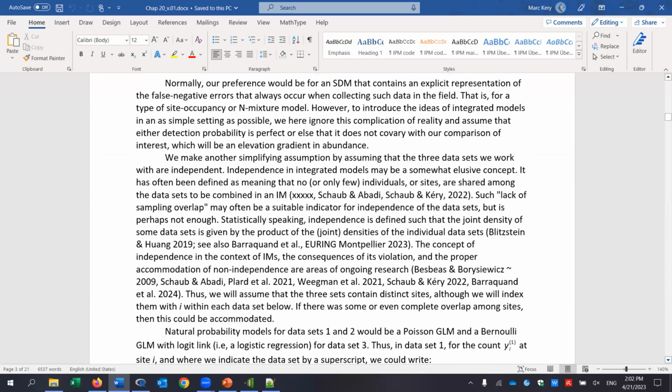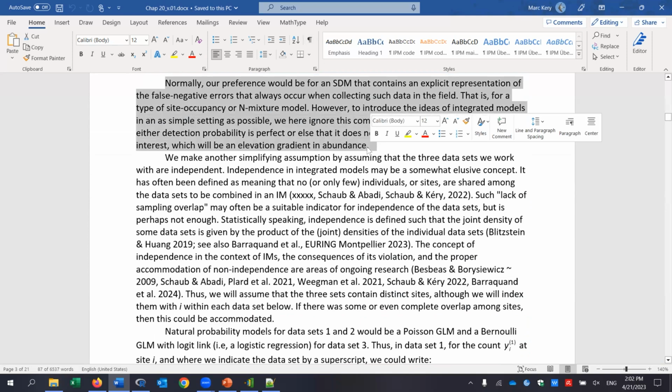So we make a couple of comments here. Can you still see this when I highlight this line? Yes, you can. Okay. Here I make a brief comment that usually, me and many colleagues, we have a big preference for species distribution models which have an explicit representation of the false negative detection errors, detection probability. But here, for illustrative purposes, we forget about imperfect detection because we want to illustrate the concept of an integrated model in the simplest possible setting. So we ignore imperfect detection. But this is not meant to say that Kéry has been fitting an SDM there with integrated, whatever. Don't forget this.